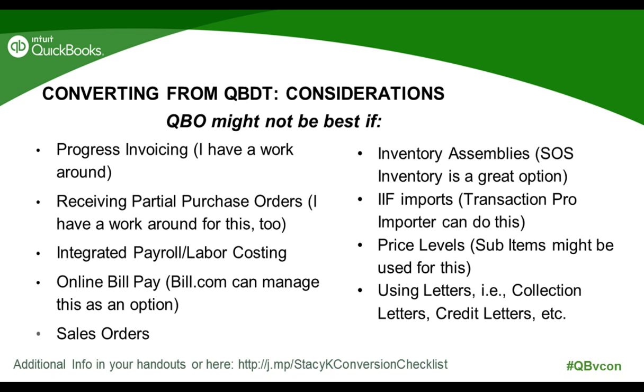You are not able to receive partial purchase orders. Again, there is a workaround for this, and like with any workaround, they're not ideal. Any workaround is not going to work for every client and every business. So you really have to evaluate whether any kind of workaround in QuickBooks, whether it's Desktop or QBO, is going to work for you and your clients.